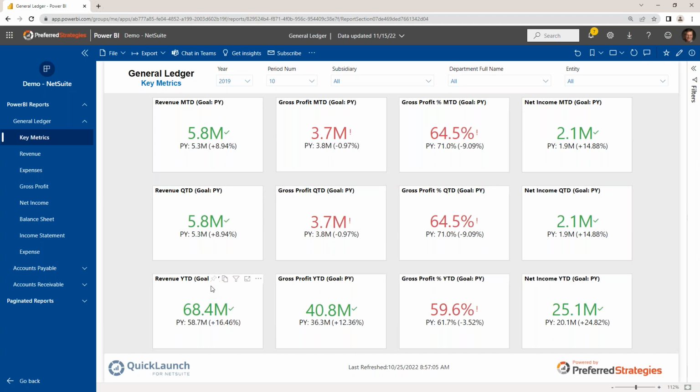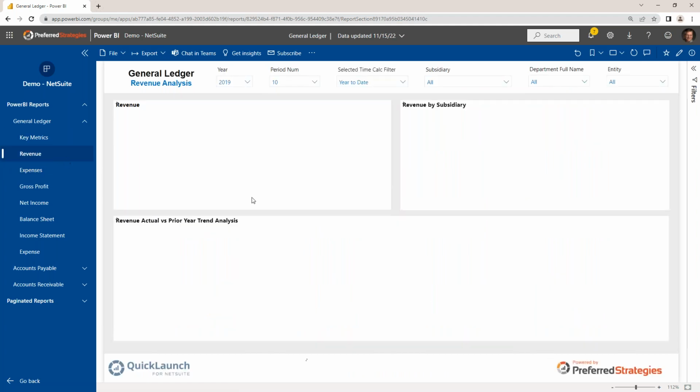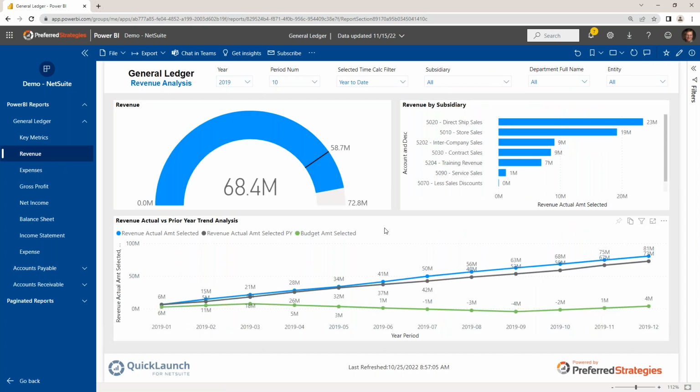That's going to drive me to ask some questions. I look at gross profit, I wonder if my expenses are up, but on the way towards the expenses tab, let me look at revenue. I've been doing analytics for a long time, and these are that idea of year and period. I showed you the calendar table, so I can slice and dice and change the month, but I can also change the time frame that I'm looking at. Right here, I'm looking at these lines on a year-to-date basis, and you can see again, the calendar drives a month and the trend over time.